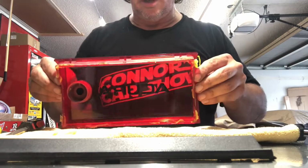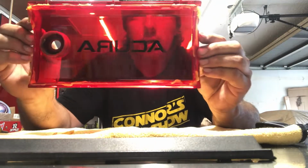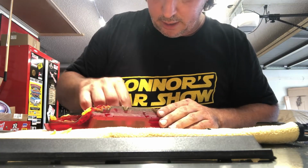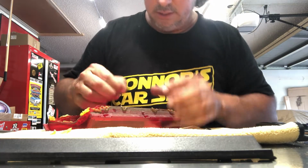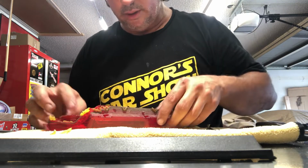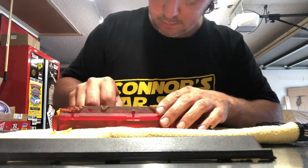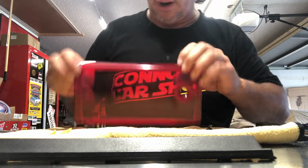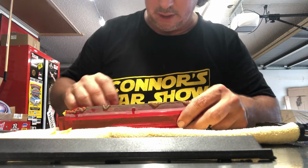And here's the inside. So it's just a sticker, and you can peel it off from the inside here. I would try to get it off with your fingernails. You should be able to. If you use a razor or something, you risk scratching the plastic from the inside, and then you're probably gonna be able to see it on the other side.